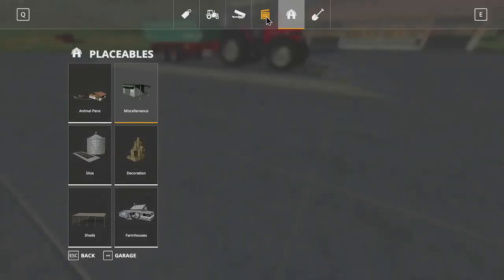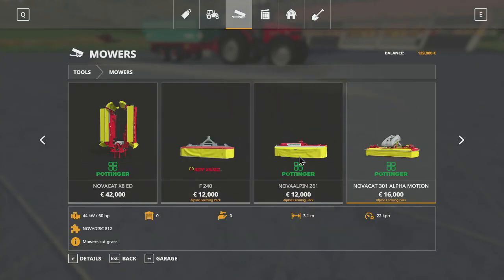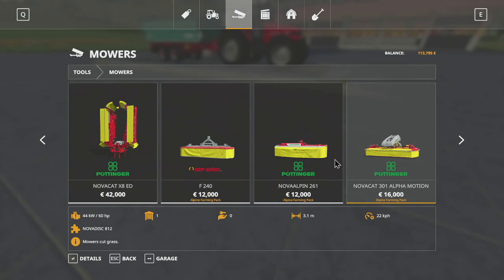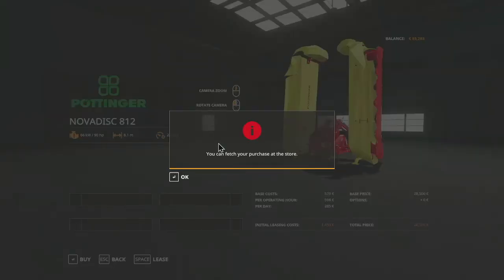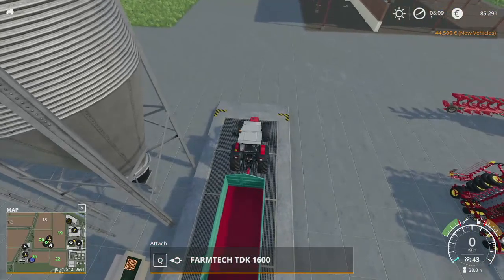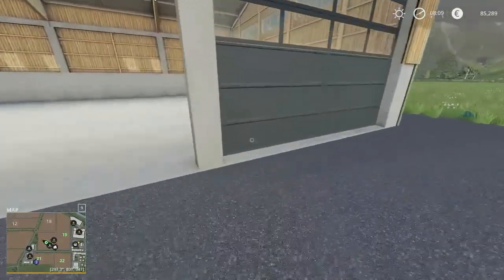Alright, so what I want to do next is this. We're going to come down here, and I'm going to get some mowers. I think this is the pair I want. Yeah, this is it. And right here. Okay, so we've got the stuff for the NovaCat. I can't use that. We'll use this. Actually, I don't want to use this because I'm going to need it. We will have to use this one.